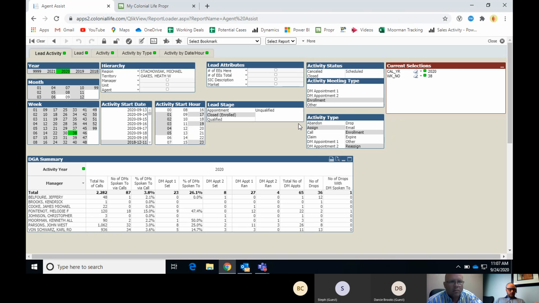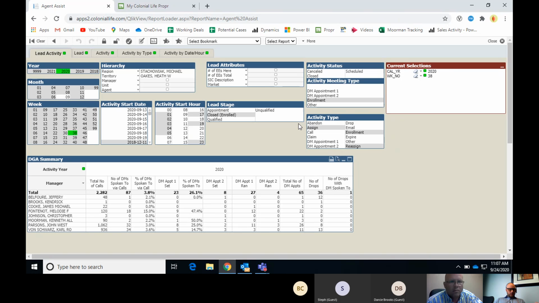Straightforward and simple. Okay. So the only other thing that I'll mention on this, just so you guys are aware of what some of these selections are, is, let's say you're wanting to maybe just view calling activity from a given day, maybe say an appointment setting day, so Friday was the 18th.